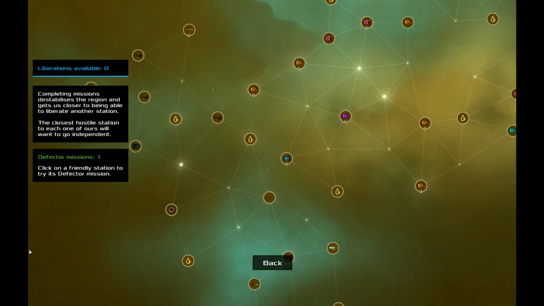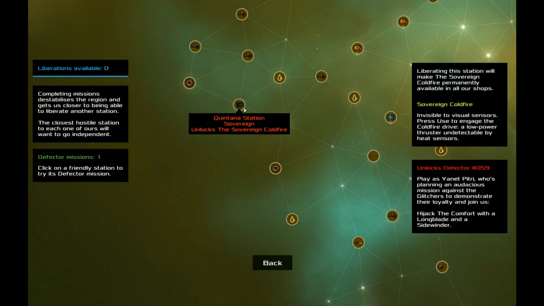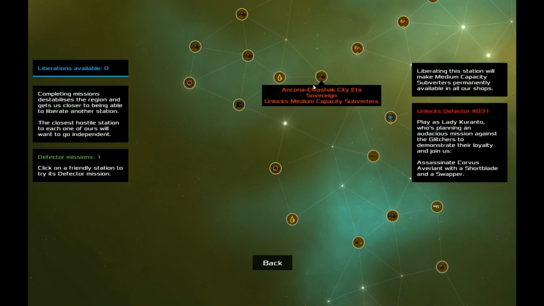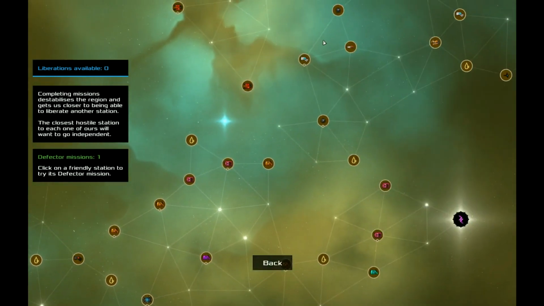Okay. And the last one that we haven't seen yet is the Sovereign, who do the stealth stuff. Their special pod cannot be seen by those visual cones on ships, and has a special secondary engine mode that can't be seen by the much rarer to find heat sensors. And they do subverters. Also swords.